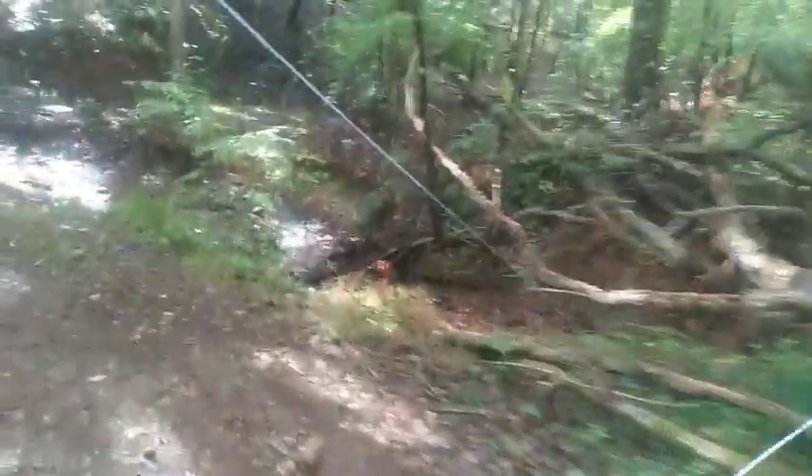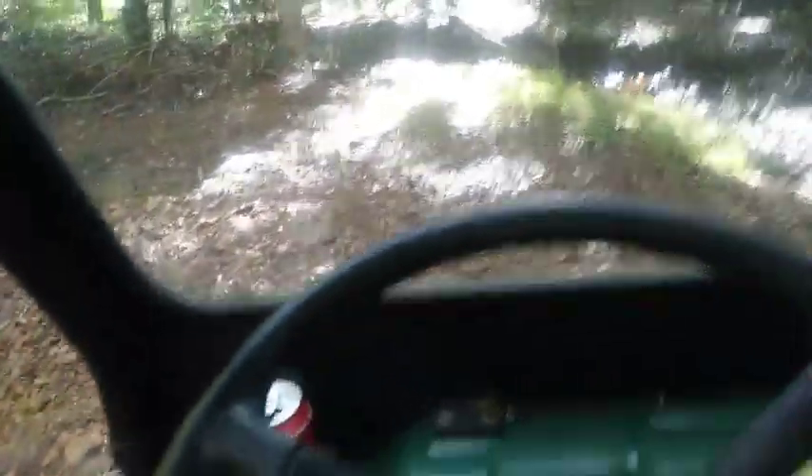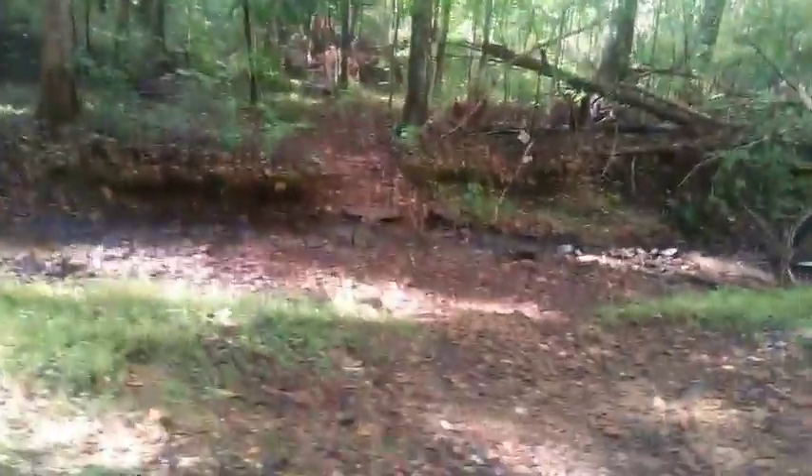Alright guys, so I'm going to go down here. Sorry, it's a little bit loud and shaky. There's a tributary down here and I'm going to do some metal detecting around it. Pretty steep hill. So this is the area I'm going to do a little bit of detecting in right back through there — some good little areas.